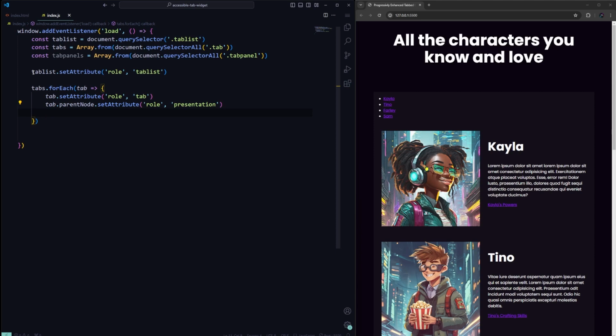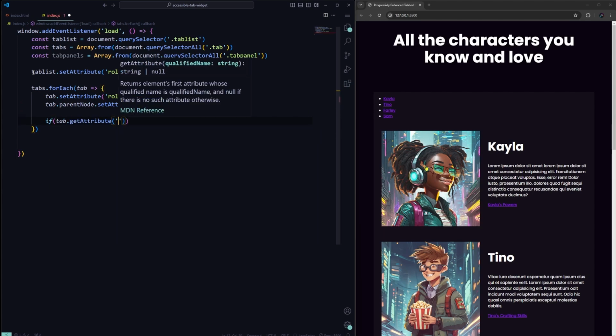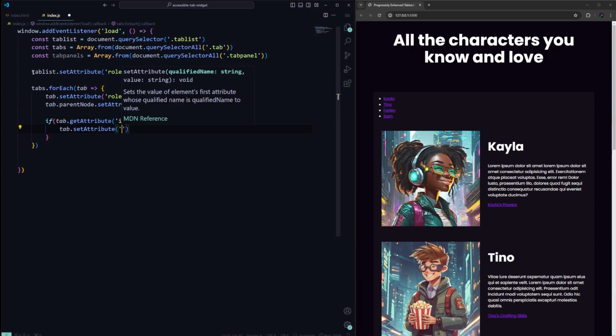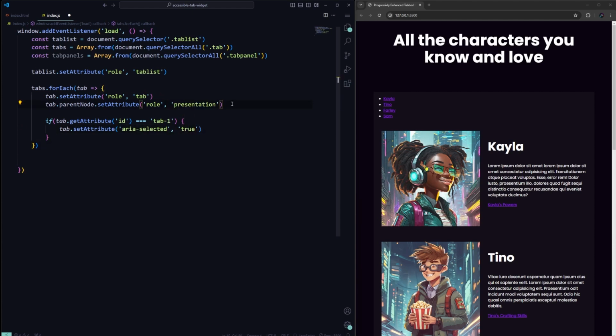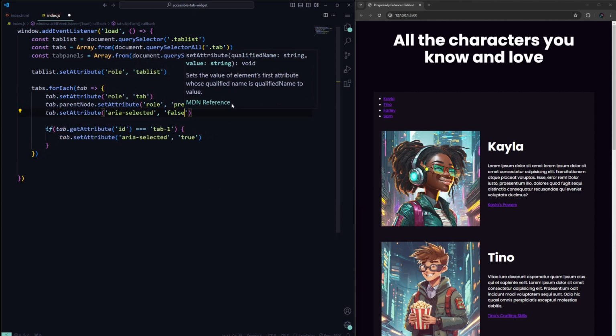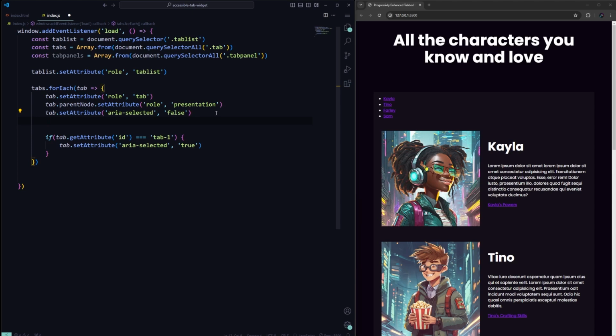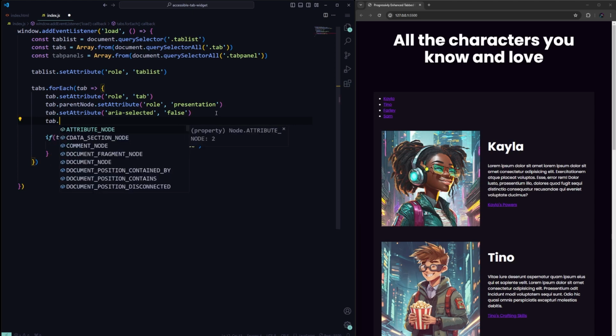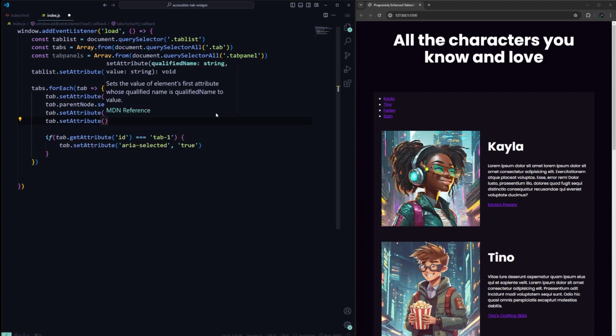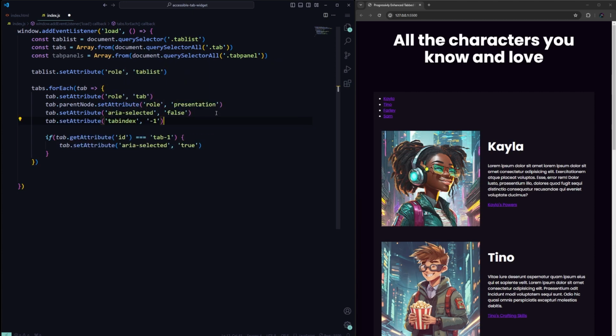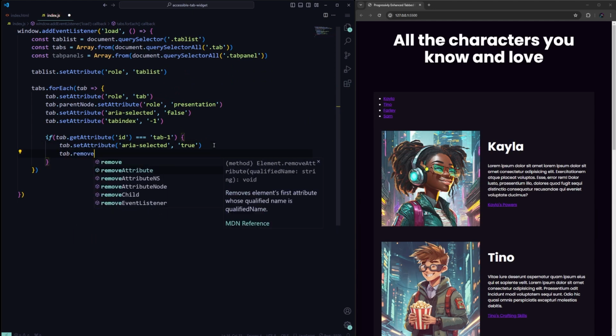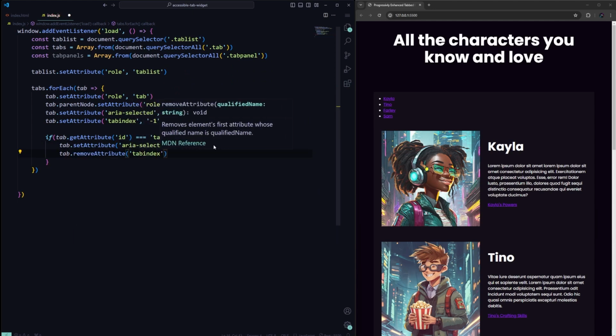Another APG recommendation is to ensure the first tab is selected on page load. To do this, I'll set its ARIA selected attribute to true and set all other tabs to false. Later, I'll toggle this value to indicate to screen readers which tab is selected. The ARIA APG also recommends that only the first tab be accessible via the tab key. All other tabs should be accessible using the left and right arrow keys. For now, let's remove all the tabs from tab order by setting their tabindex to -1. We'll leave the first tab in the tab sequence by removing the tabindex attribute.